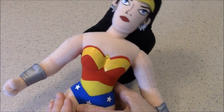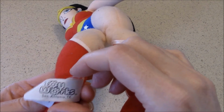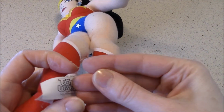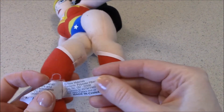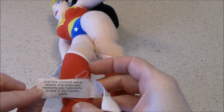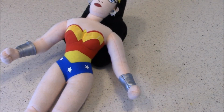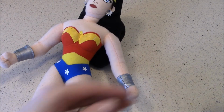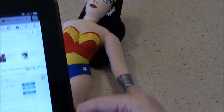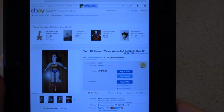There are variations of this Wonder Woman, and then there are other characters in the set. I cannot get an actual year on these tags, though. I was looking online to see maybe what year these were released, but no, it's just got the trademark copyright information. But I know from a little journeying across the web, here's a variation.